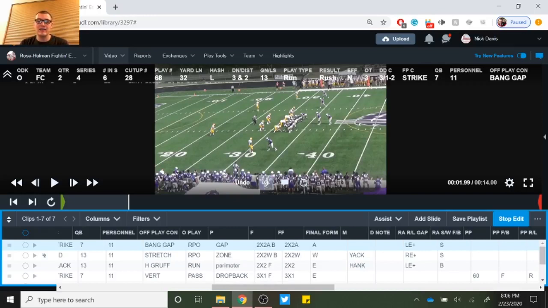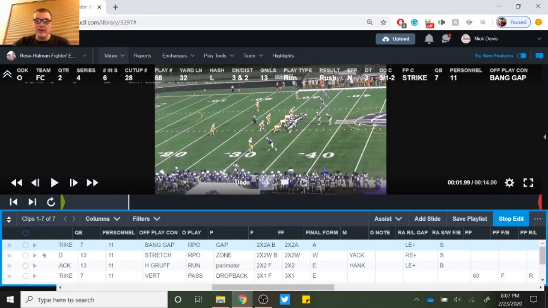But why I like this was in the past, a team may run 7 or 8 different types of inside zone or zone plays. As I was looking through the data, it was 12, 15%, all of them throughout, where if you put all the zones together, that might be 70%. So that's something that we really like to look at in terms of the P of the play. All right. In the pass game, we're looking drop back, quick game, sprint out, are just some basic ones there.